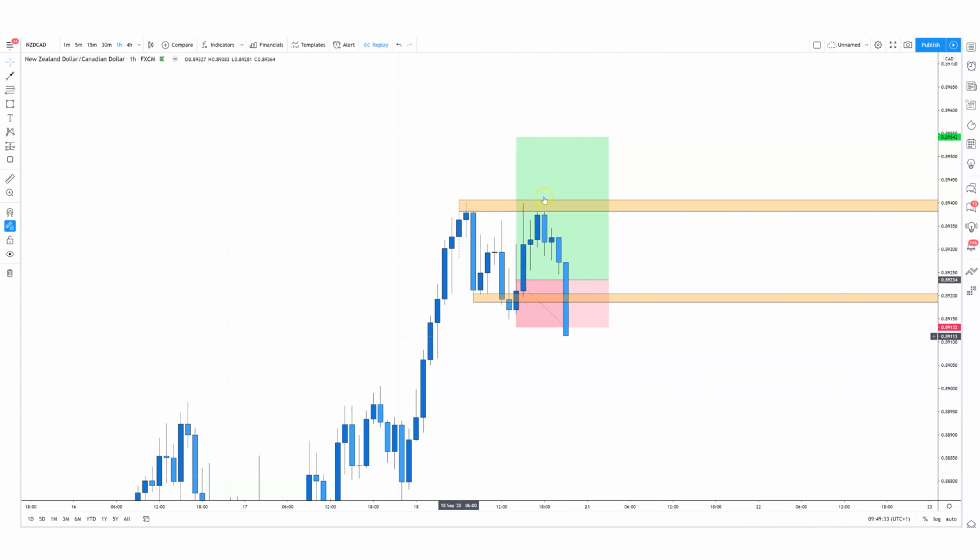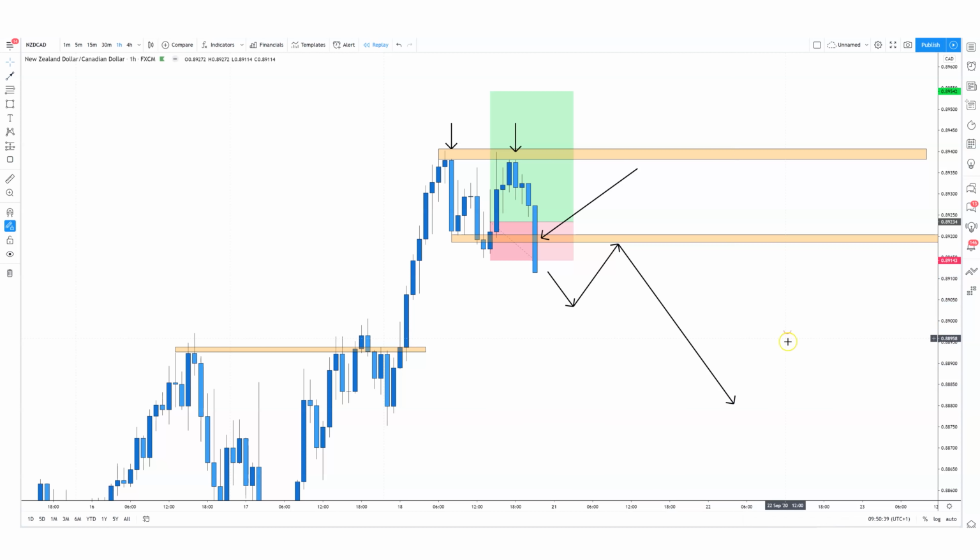But look what we have here. We have a change of behavior. We don't only have price failing to break above this structure, but we also have an area where the market has literally obliterated this key level, potentially smashed some stop losses. Potentially now what we could see is one of two things: a continuation up with that liquidity, or a liquidity grab to then see the market continue this rally down, looking for the retest and that continuation.